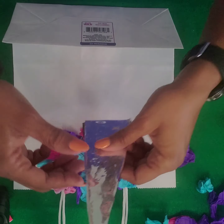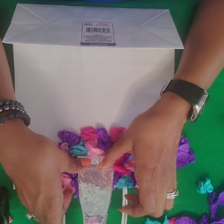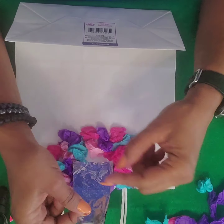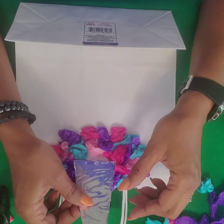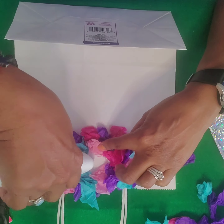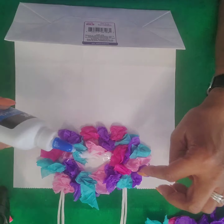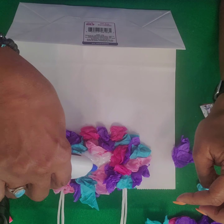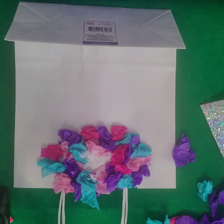Okay, so then this is where you're going to put your horn, right there. But we wanted to put it on top of that a little bit so that, see, it looks like it's angled. So it's not straight up and down. So then you want to put glue in that area, even on top of the tissue paper where you're going to be placing that horn. Then you're going to glue that down.